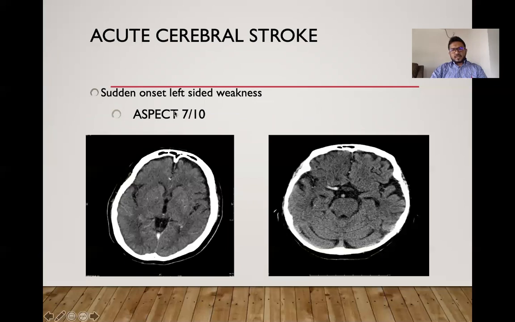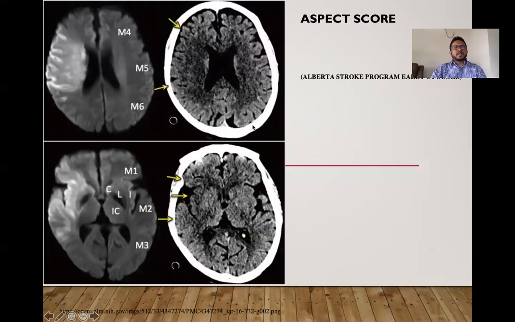Moving on to a very interesting and developing aspect of interventional radiology, acute cerebral stroke management, but it's well established all over the world. When the patient presents to the ETU, you do a non-contrast CT, and then you assess the patient for ASPECT score, and if it is 7 or more, you can go ahead and do thrombectomy. And this is an MRA. You can see the ASPECT score, it's well documented, it's very easy. Out of 10, if you have more than 7, then the infarcted area is not big enough. So if you do an intervention, you can save a lot of brain tissue, and a lot of disability can be saved.